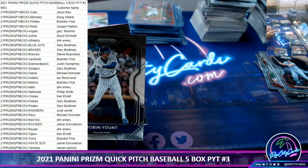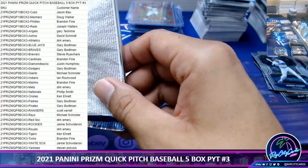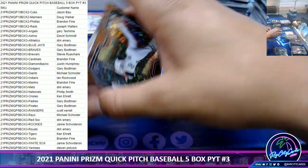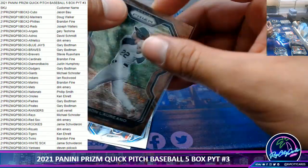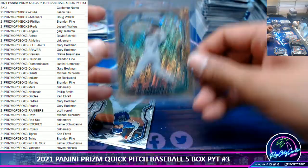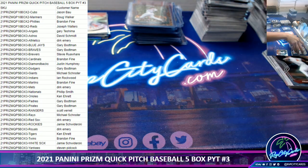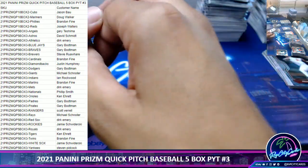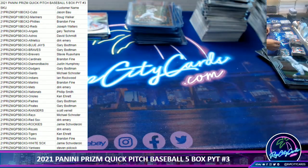Victor Gonzalez for Los Angeles. Brady Singer for the Royals. Jose Garcia for the Reds. Ramon Urias for Baltimore. Ramon Laureano, out of 40. Luke Voigt there. Nice. Had nothing in that pack.